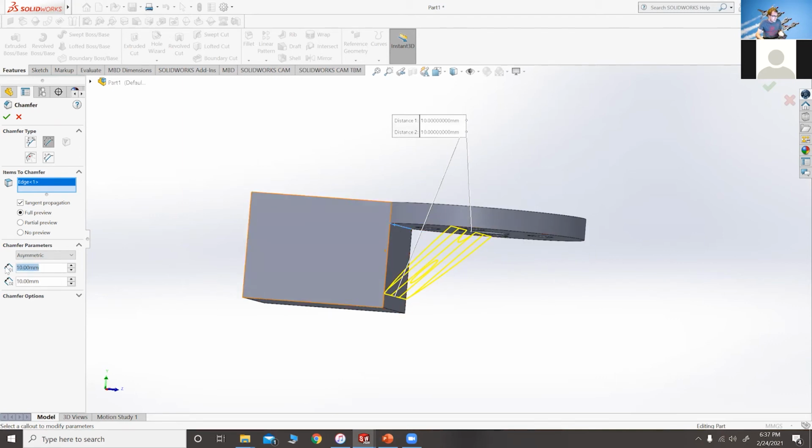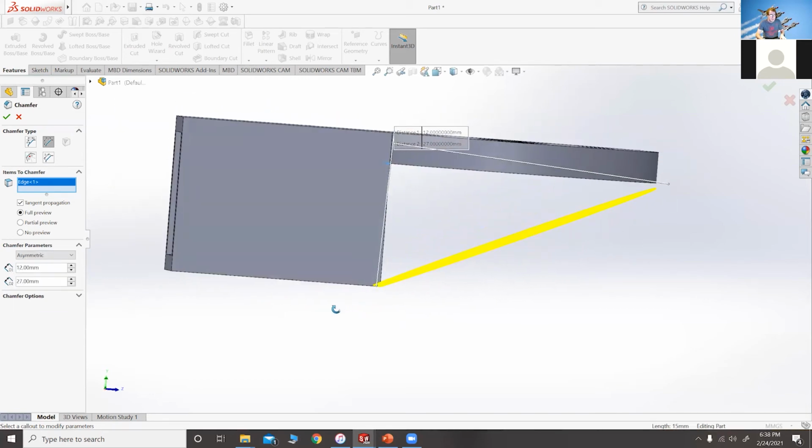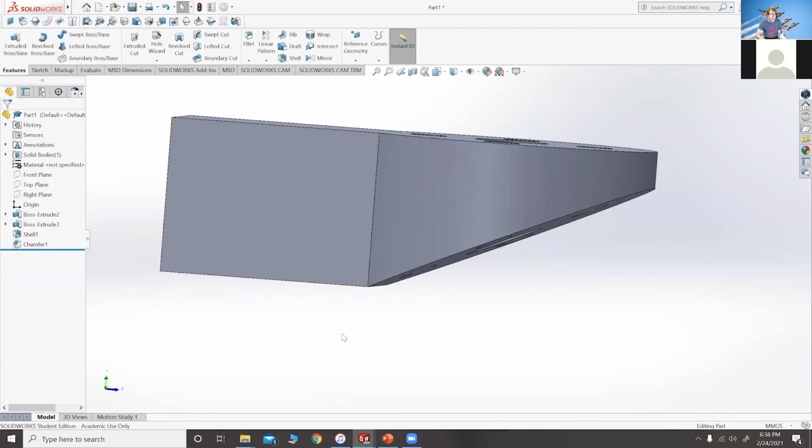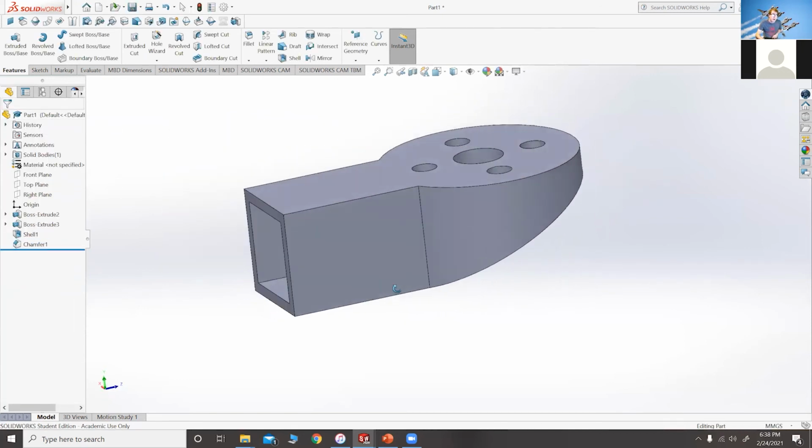So D2 is going to be 28. No, not 28, I think 27 was the diameter. Close enough, doesn't matter. And then this one will be 12 millimeters, and that pulls us all the way to the top. So if I hit confirm on that, we've effectively made our part much stronger.